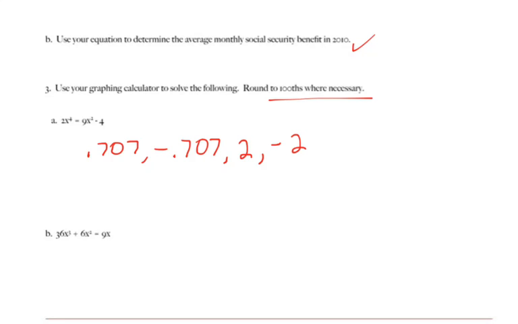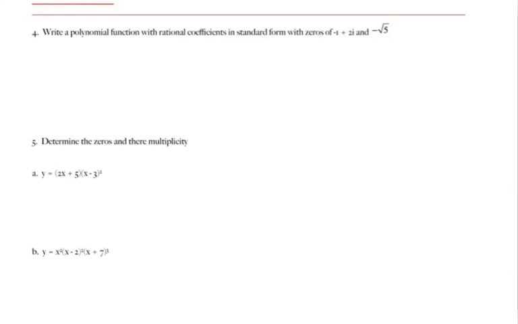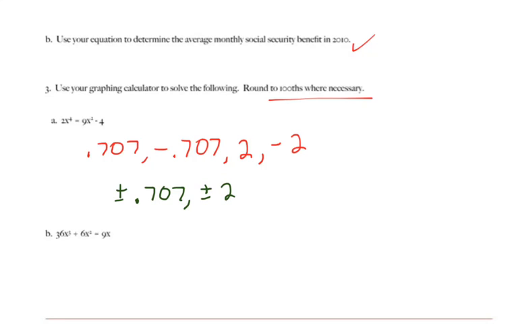We would generally write these things in a condensed form, like that. Okay, still 4 solutions. Part B here, again, we throw it into our graphing calculator and round to the nearest decimal where necessary. Well, I'm going to pause, and I'll be right back after I figure that out, hopefully.